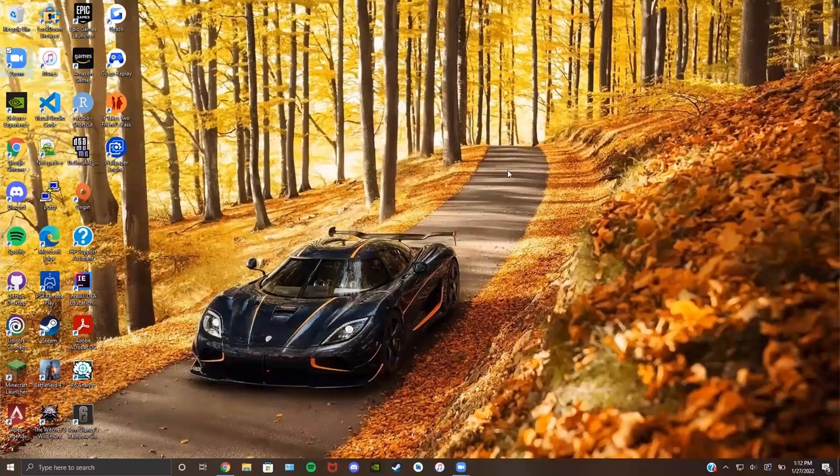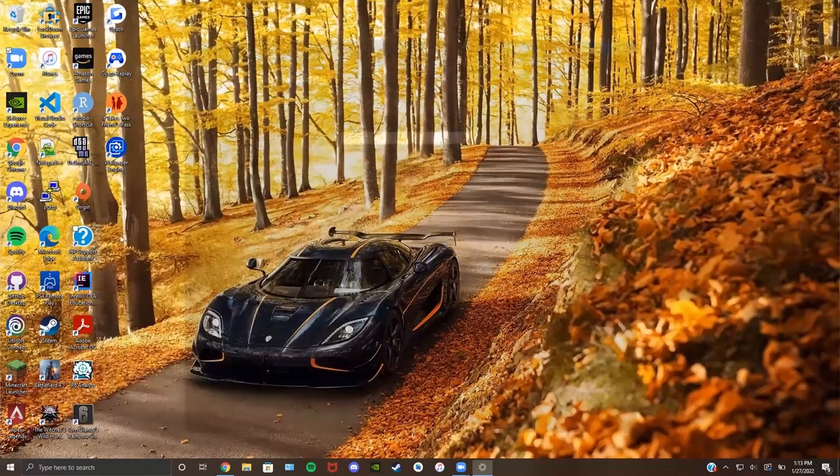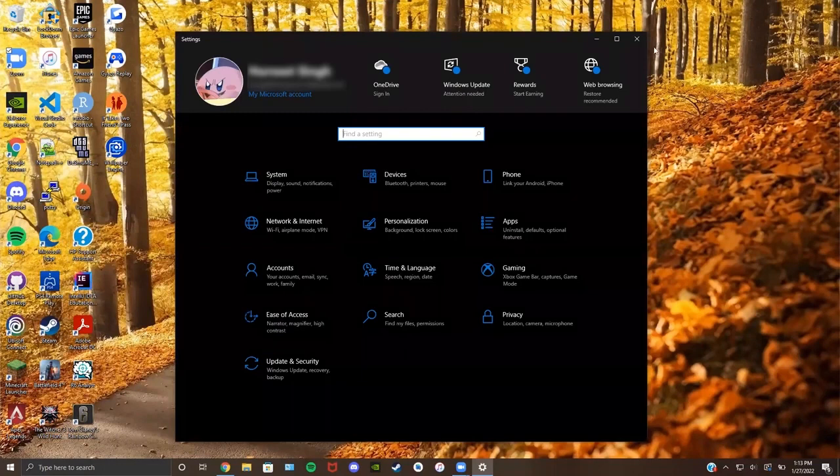All right, so here we are on our Windows desktop. So we're going to be looking at how to access our settings, and there are really two main ways we can access our settings from our desktop. The first is to go down to this little area in the bottom left corner, and there's a search bar down there. So we can click on the search bar, and from here we can just search for settings, and it should pop up on the list, and we can click it and access our settings from there.